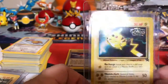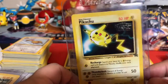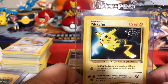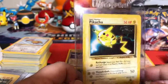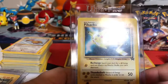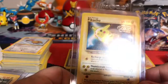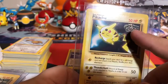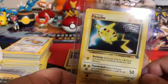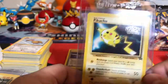Moving forward, we have a Pikachu. This one I got myself for seeing the first Pokemon movie with Mew versus Mewtwo. Mewtwo Strikes Back, I think? No, that might be the second one. Or Mewtwo goes on the attack, something like that. But it was the one with the clones, and I just rewatched it recently, and it's way weirder than I remember. But yeah, this was only attainable if you saw the movie. Some information, there are errors of this card that exist. The stamp is actually in the corner, and I believe there are 4 cards to this set. I was lucky enough to get the Pikachu one of the set.